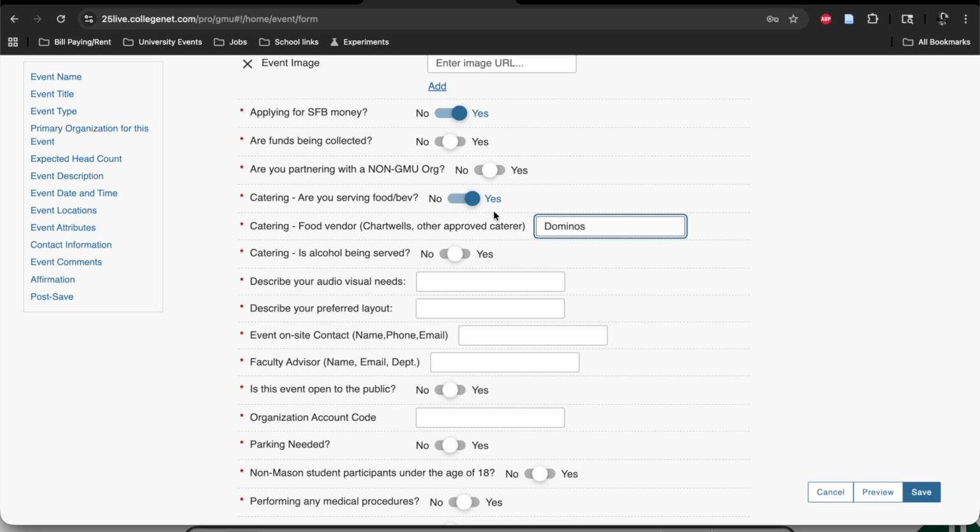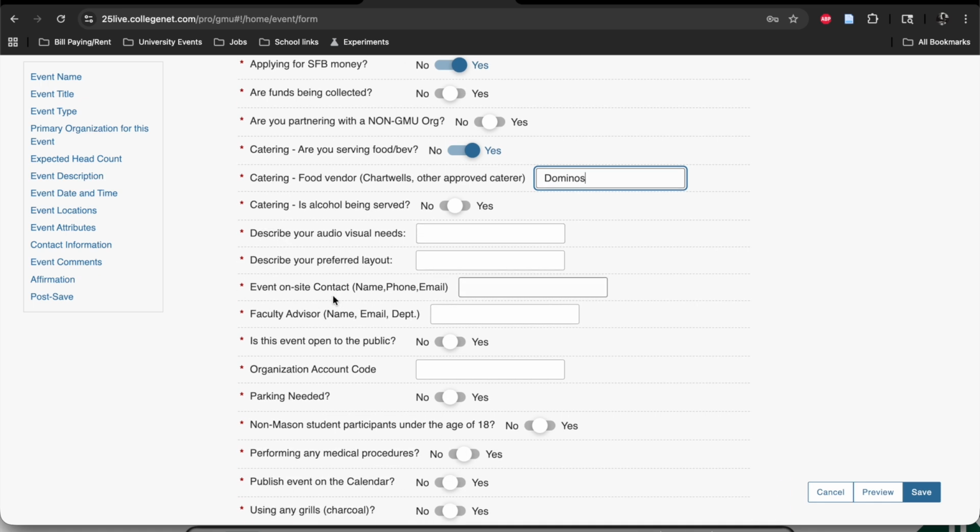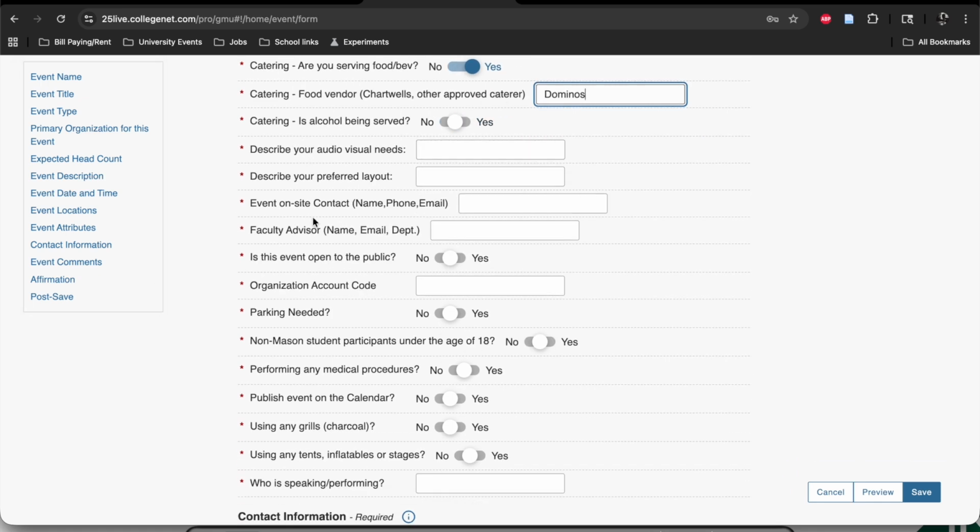and you plan to have Dominos. Now we move to this section. This is one of the most important parts of your event request in your event attributes. Please be descriptive in your audiovisual needs. For instance, you may need a projector and microphones. Some of these spaces don't necessarily come with these things, so please be sure to lay out these needs that you have, and then we can best address these if possible.